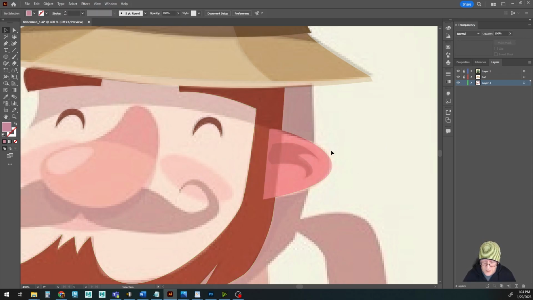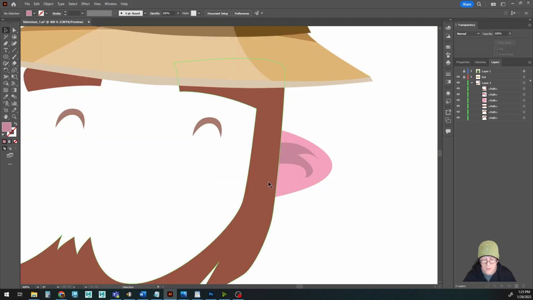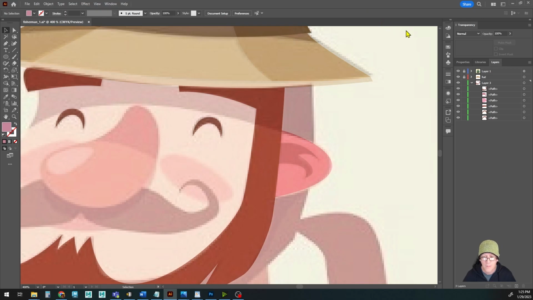All right, so now we want that to be behind this beard. So let's open up our little shape here. And there's our beard, there's our hair, our ear. So I'm going to click on the ear, target that, move it behind the beard, and there's the inside of the ear. I'm going to click on that and move that behind the beard. And now if we hide our reference layer, we have that little guy behind the beard. Told you this is going to be a long video.